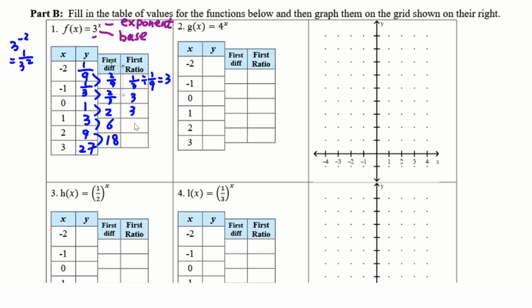Then we continue to do the division. You will see it's just the same as the base. Then 4 to the exponent x, we sub in: 1 over 4 squared is 1 over 16, 1 over 4, 1, 4, 4 squared is 16, 4 cubed is 64. Then the first difference is not the same, so we don't bother to check it. The ratio 1 over 4 divided by 1 over 16 is times 16 over 1, so it will be the base 4. So we just do the division. You will have the ratios are all the same, which is 4.